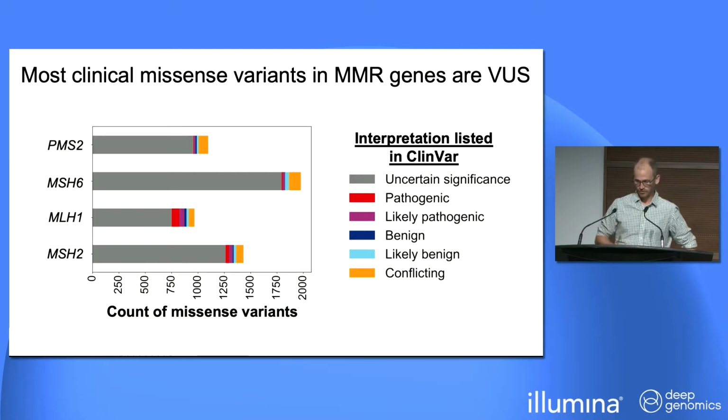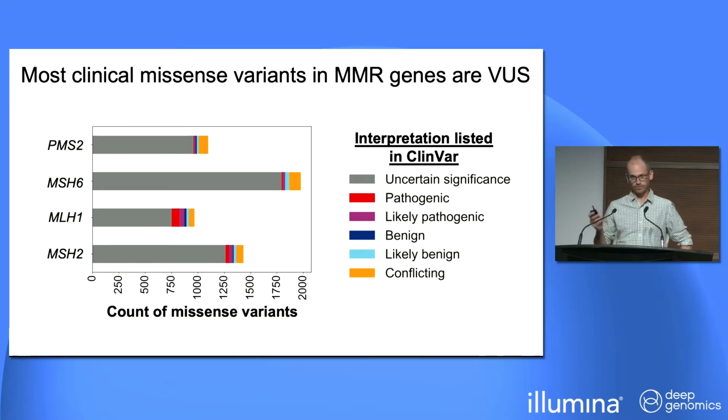So this will be familiar to many of us, but the reason that we're here talking about this is that there's a huge VUS, or variant of uncertain significance, burden. If you go to ClinVar, which is what I'm showing here, the great majority of missense variants for each of these 4 factors that are listed in ClinVar are VUSs or have conflicting evidence, and the converse is also true. The great majority of the VUSs that are extant in ClinVar are missense. So there's a big problem. It's largely driven by missense variants for these genes.